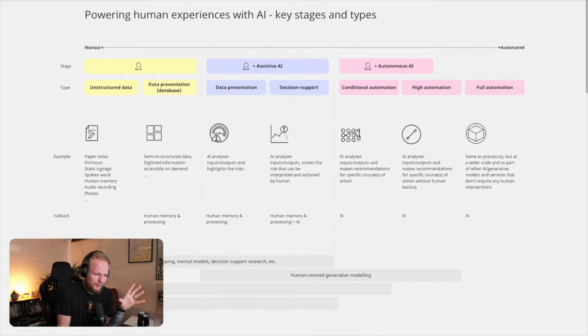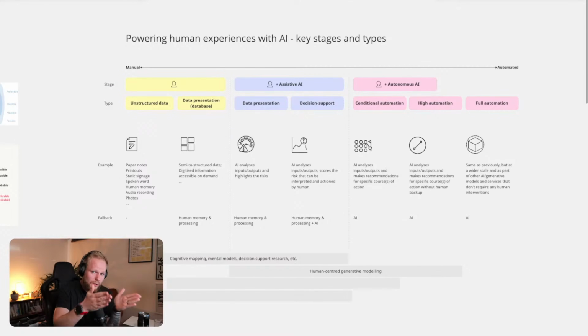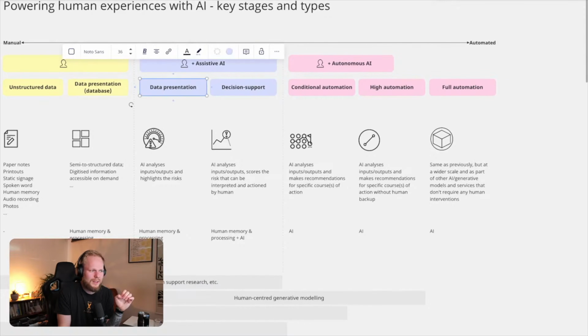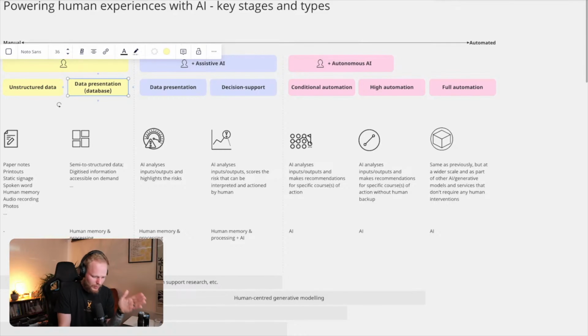I'm covering this in this live stream because this is how you would need to go through creating any AI tools. And UX as a meta skill, tools for research or design are no different. For the designers, the majority of our tools and the majority of our craft is in this kind of data presentation database. There are a few tools which creep into data presentation and decision support, but not much. So if we want to replace or automate UX and inform our roadmap, every single tool and every single task or special action we do as specialists is going to need to go through these stages and then replace us.